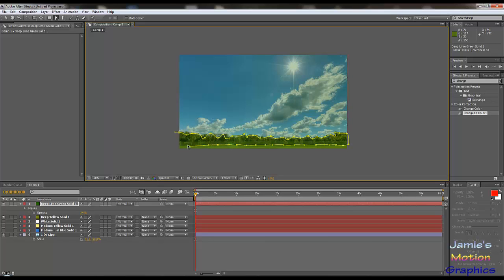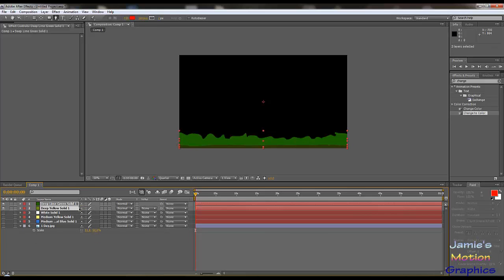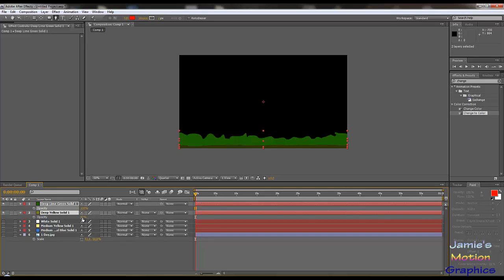So yeah, that's about enough. Then I'm going to click outside here as well and connect it to my original point, and there you go, we have a tree line. So let's see the tree line without the thing. You can see the grass, you can see the tree line. If we set the opacity back to 100, you can see what the tree line looks like. You can also select 2 layers at the same time, hit T, and then put both of them to 100. And there's my tree line.